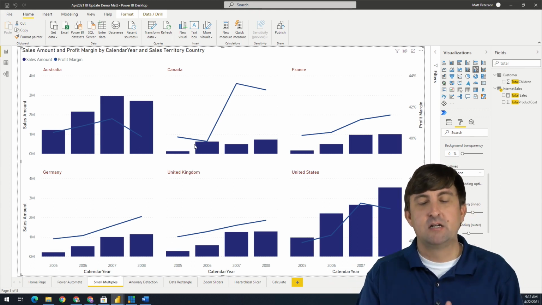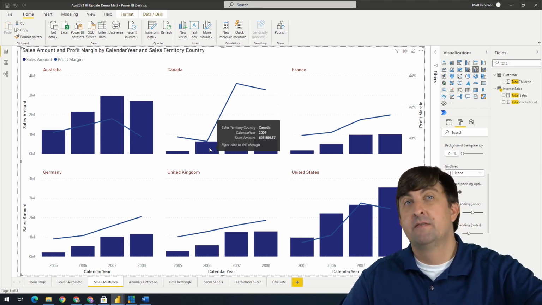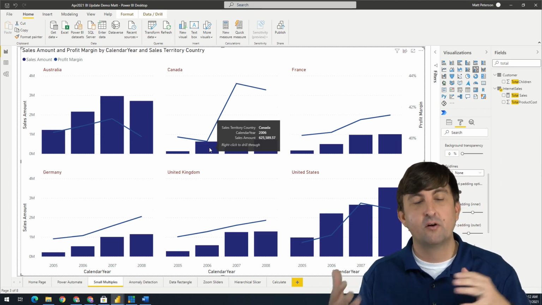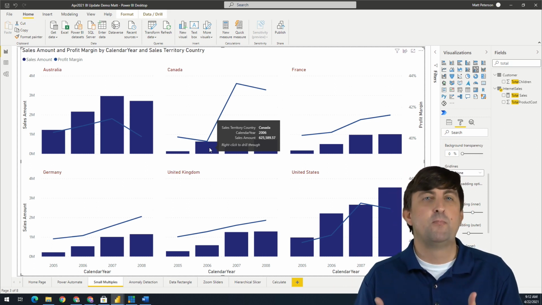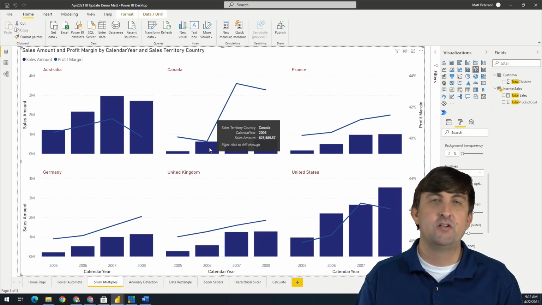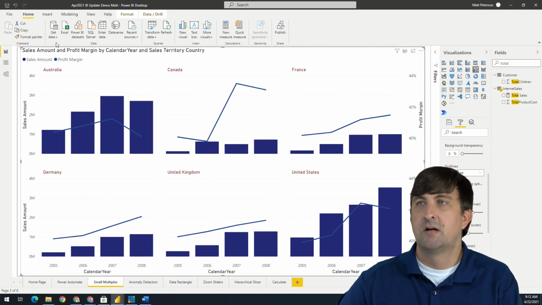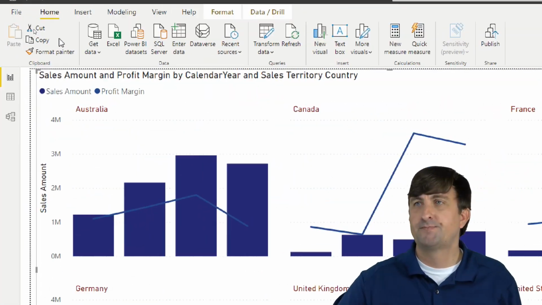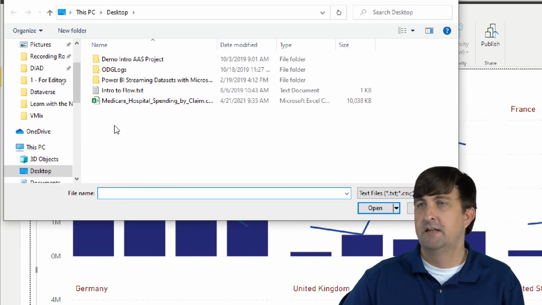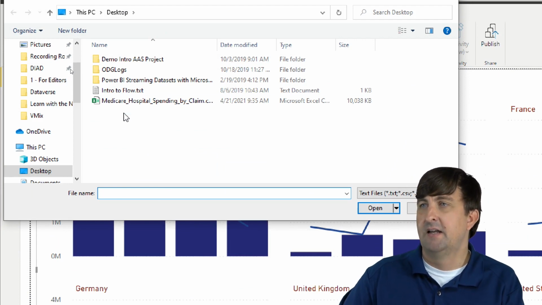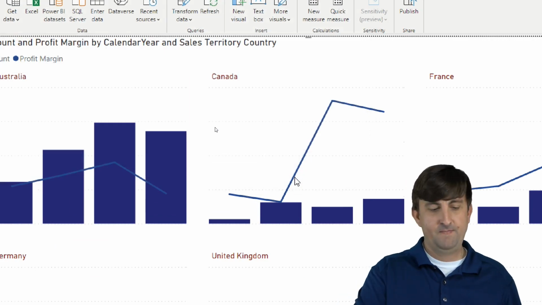And the next thing I want to talk about is that text CSV option. And so this is now generally available. This was something that I've been working with over the past months or so. But just in case you didn't know about it, because maybe you didn't have that preview feature turned on, now it's just part of the program. So let me show you what it can do. I'm going to come up here to get data, and I'm going to bring in a text CSV file. It's going to be on my desktop, and I'm going to bring in this one right here. I'm going to click on open.